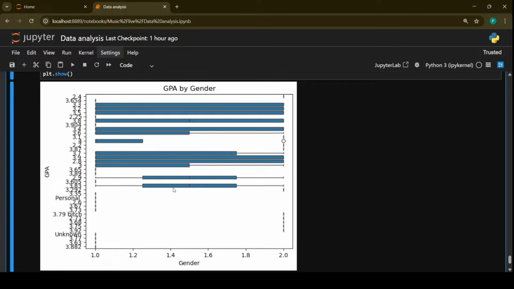Here you can see that both genders have a similar median GPA, approximately 3.2 to 3.5. There are slight variations that exist here, but there is no dramatic difference.